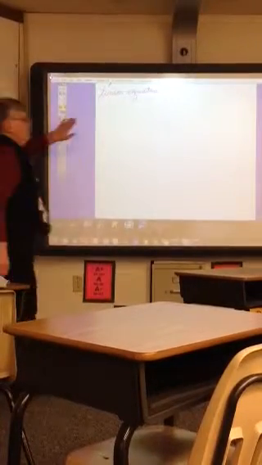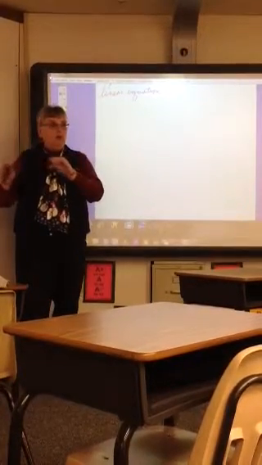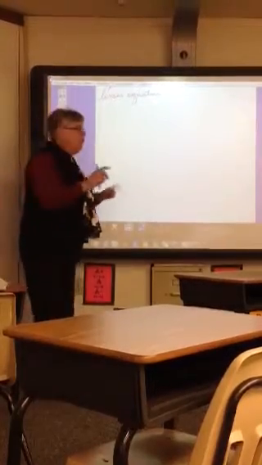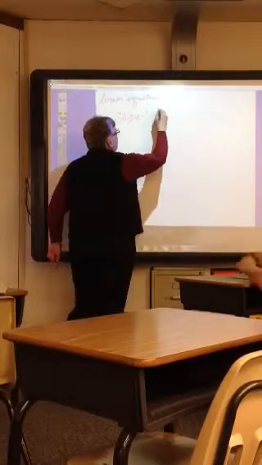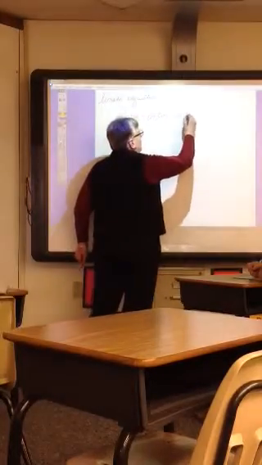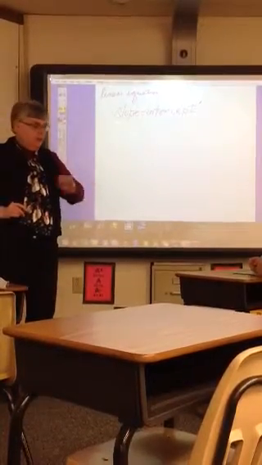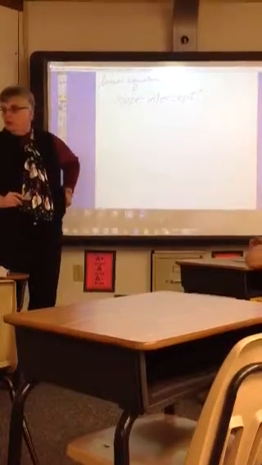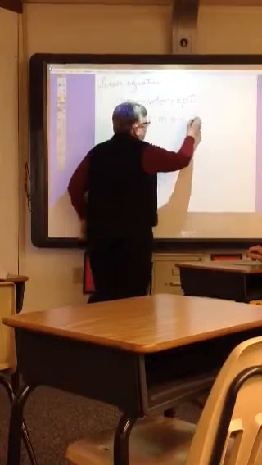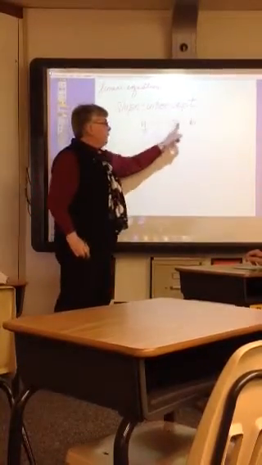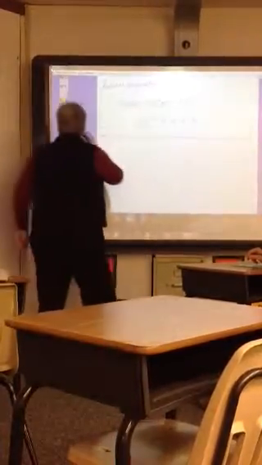All right, so far in this chapter, we're talking about linear equations, and we've written the linear equation in different forms. The first form we dealt with was the slope-intercept. Who can tell me what the slope-intercept form looks like? Which should be on your notes. y = mx + b. And if I use this, I need the slope and the y-intercept.